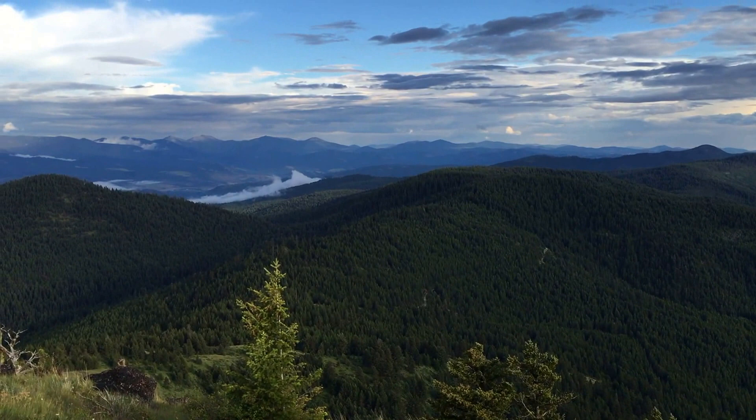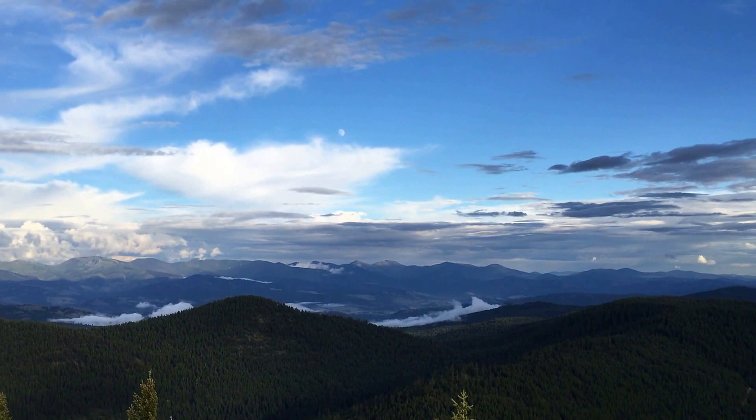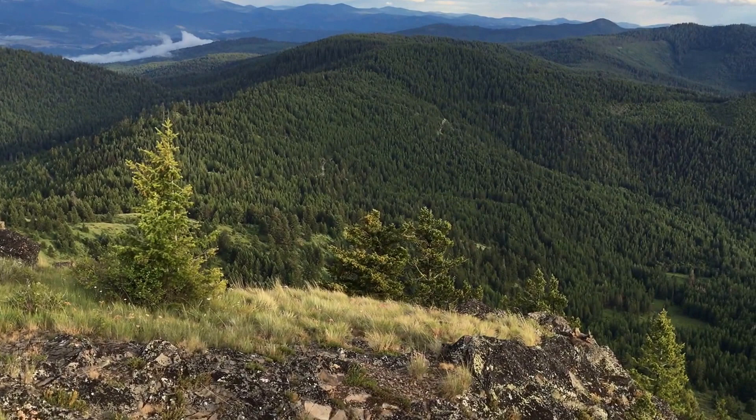If we go up here a little higher, completely right there in the dead center of the screen you can see the moon coming up. For us that's bad news because that means there's going to be lots of moonlight tonight and we won't see the Milky Way. But when there's no moon, you come up to a place like this — there's no light pollution from the city — and you can see the stars in just an incredible way.